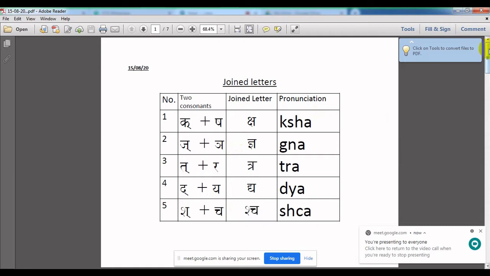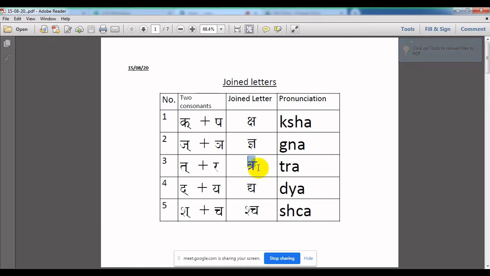Students, this was the thing that I taught in the last class. You can see this is called a joint letter. Here this is gna. This is tra. So these are joint letters where two consonants are used, right? Like k and sh, jo and nyo, gna, it is called gna. Ta plus ra is called tra. So this I was teaching you last time, and I told you that when you read it, you must know how to read all these mixed letters, joint letters, right? I told you to do this in the last week.